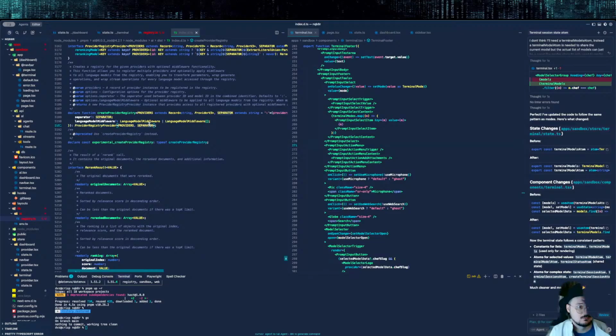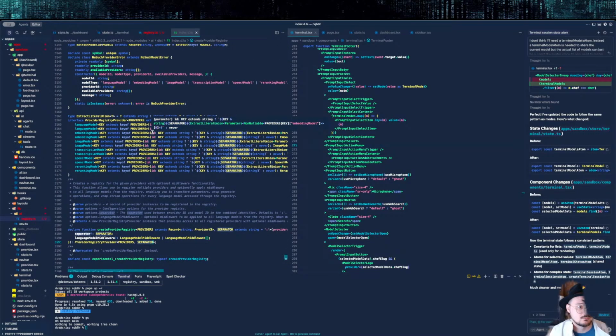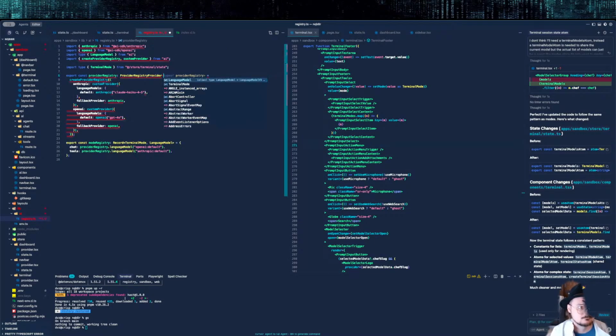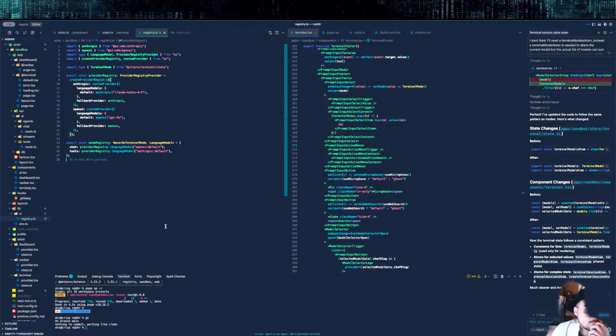Providers separator. Like that. Okay. So that was just a TypeScript issue.